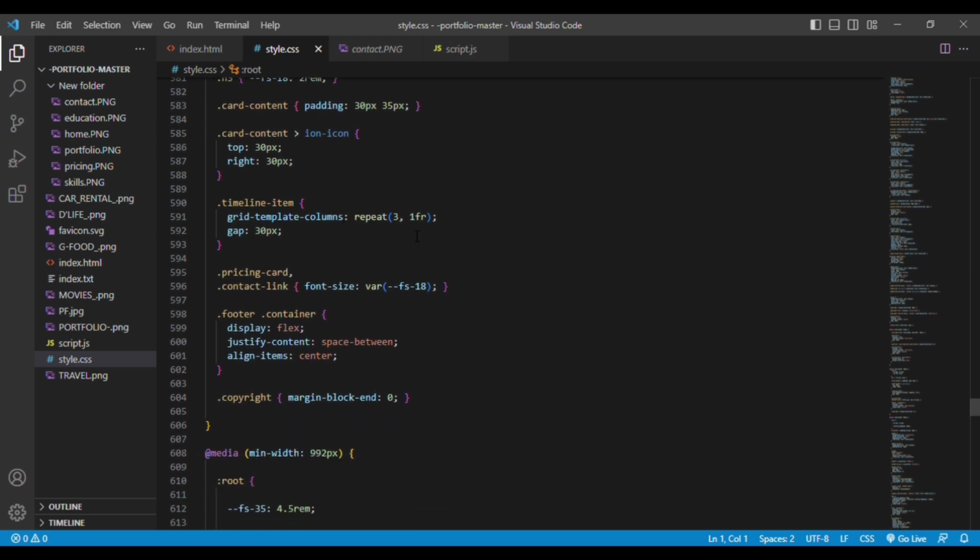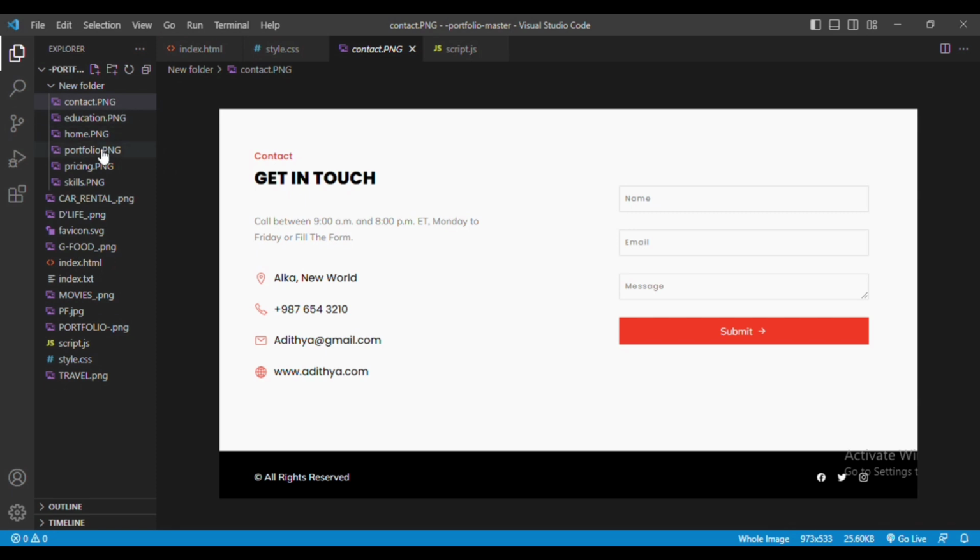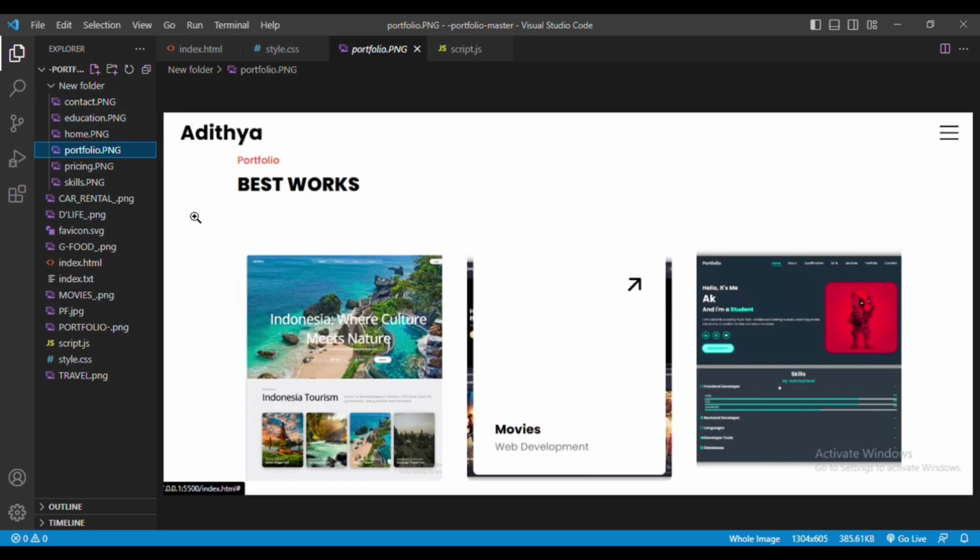You can see grid template columns of 3 and 1fr, that is, in the desktop version you have a lot of space, right? You can display 3 items in one place. You can see here in the portfolio section, this is the desktop version, so we can display three portfolios, that is three projects. In the mobile version we don't have that much space, so we can only display them one after another.